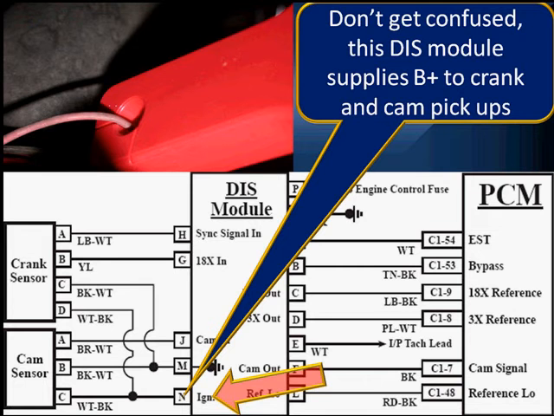Now, don't get sidetracked because there's another ignition here. This ignition signal goes over to pin C of the cam and pin D of the crank sensors. This ignition is not the supply. It is not B+ for the module. No, it has to be on pin P because N is being supplied from the module to the pickups. It's the pickup B+. Just throwing that in so you understand it.